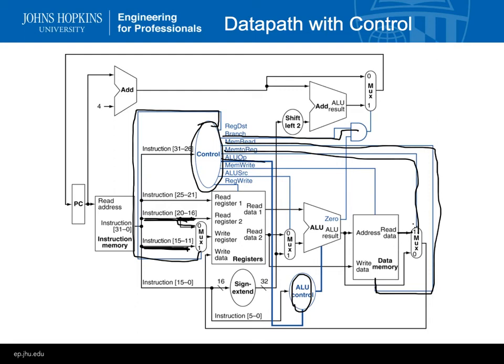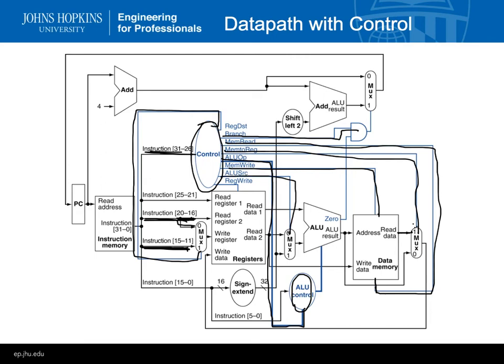This ALU op we already learned about, so I'm looking at what kind of instruction this is. Remember, we had the 1, 0 if it's an R type, 0, 0 if it's a load or store, and so on. So that's where that value comes from. It's taking the whole instruction in here, actually just taking the opcode and coming up with all these signals. So memWrite, if I'm a store word, I'm going to write something to memory.